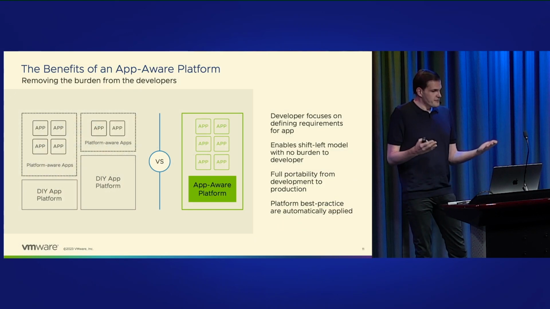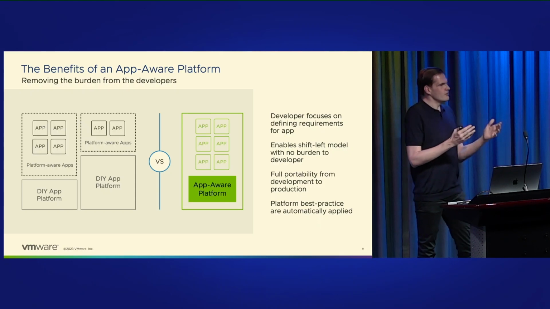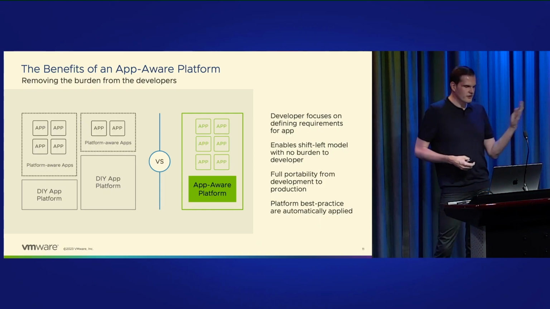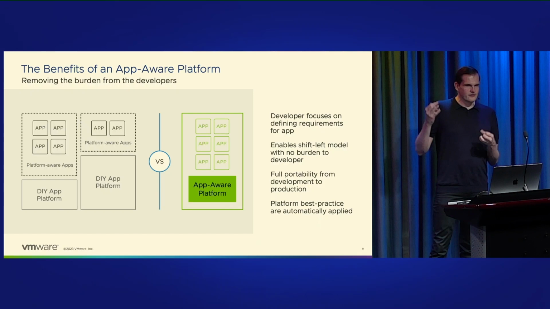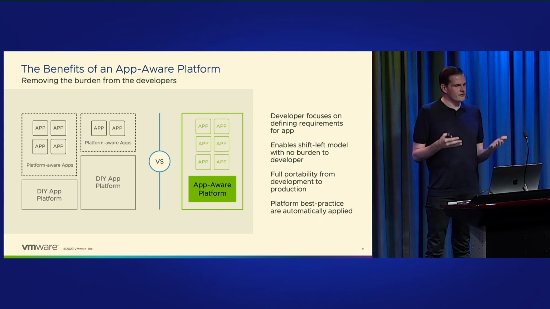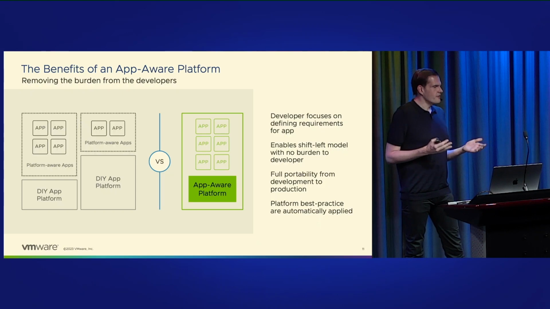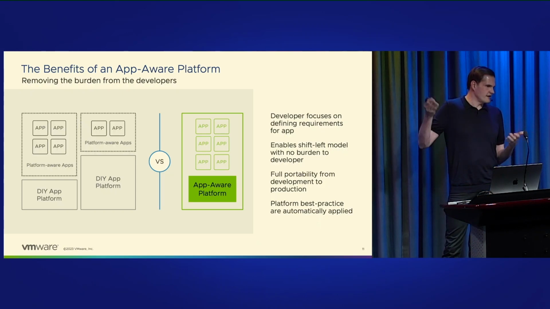And this experience, we call it an app-aware platform, and you can really easily see the abstraction, how it is in most cases. So you have to build your applications in a way for that infrastructure that begins with Dockerfiles, then all the YAMLs to deploy it, but also things like that your application in a way has to consume config maps for the configuration, etc. And with that, it also hinders the portability of your applications. So with an application-aware platform, the idea is that the developers don't have to care whether the application runs in a container, a VM, or whatever.